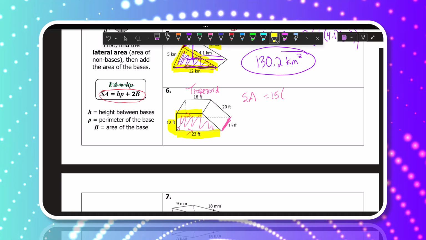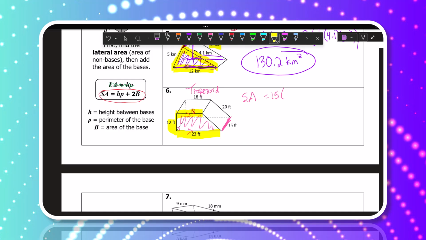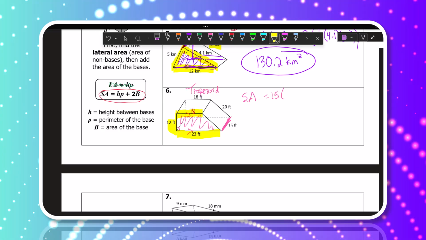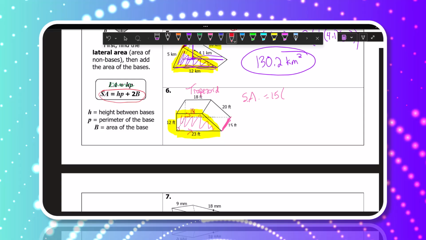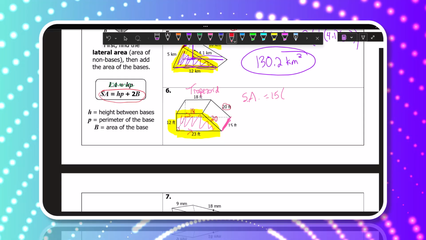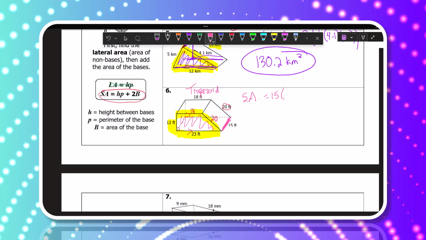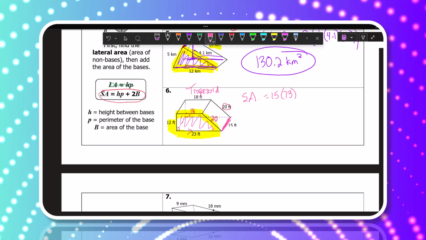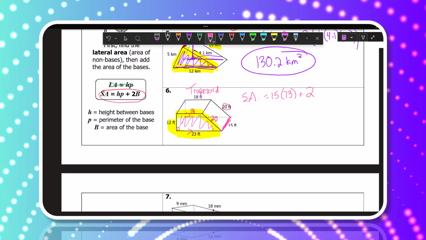12. We're going to have an 18 here because it is the same as the back base or back face. And then this, just like what we just talked about, if this is 20, so is this. So we got to add up those four sides. 12 plus 18 is 30, plus 20 is 50, plus 23 is 73. Just those four sides added up. Then plus 2 times our base area.